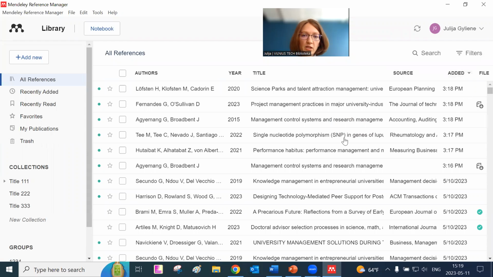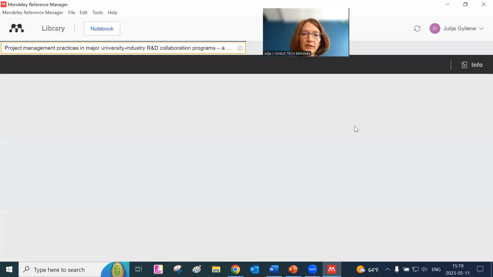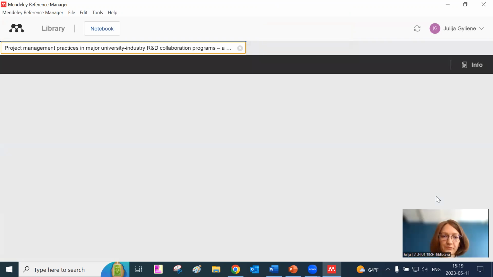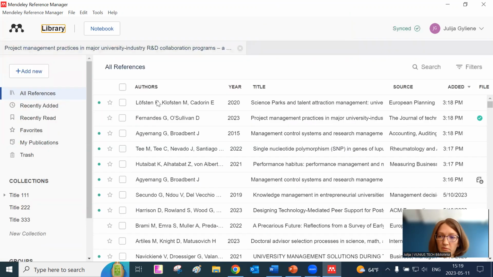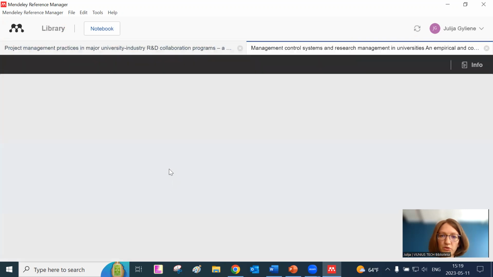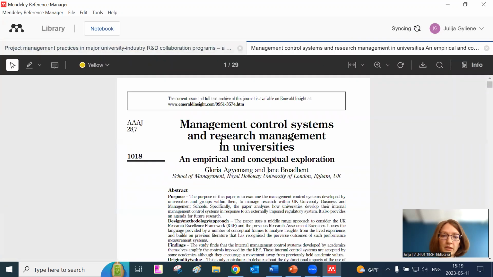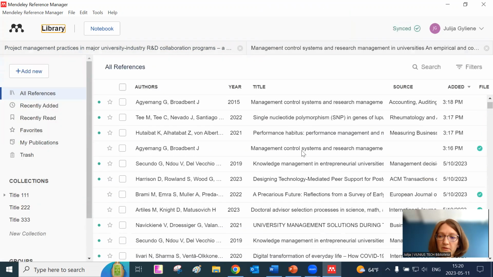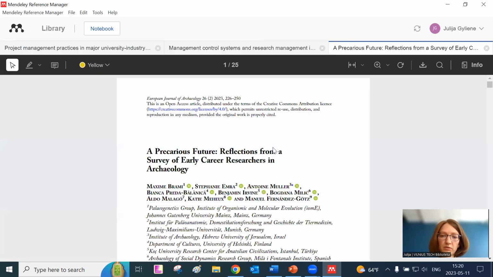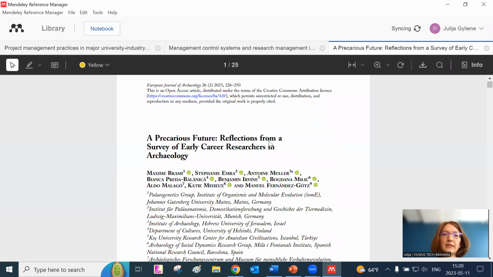I wanted to show you what I can do with a PDF. I can open multiple PDFs.